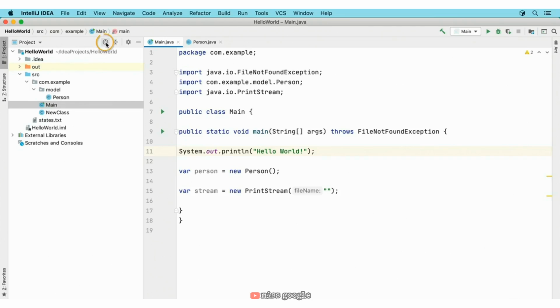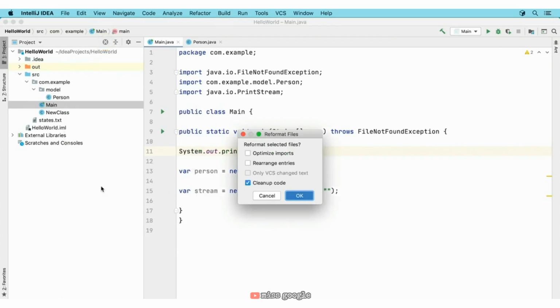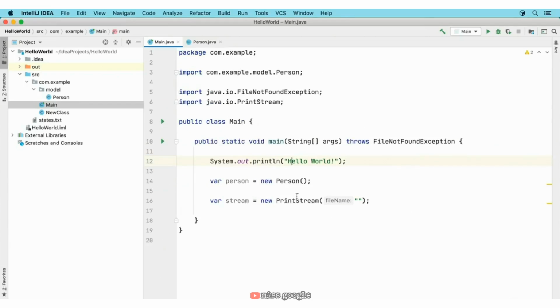And now I'll select this file, right-click on it in the project window, choose Reformat Code, and now in my Reformat dialog, I'll choose Optimize Imports and Clean Up Code, click OK, and everything is fixed at the same time. So IntelliJ IDEA knows how to reformat your code to make it more readable, and it knows how to alphabetize and otherwise organize your imports, and it also knows how to resort and regroup your imports so everything is highly readable.